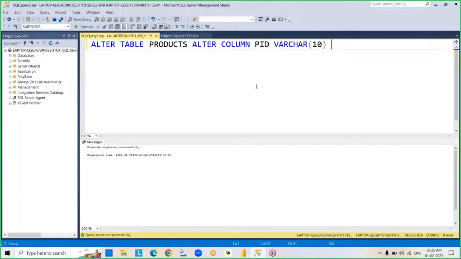So this is the point. Now how can I check it? Tell me. I can check it by using sp_help table name products.